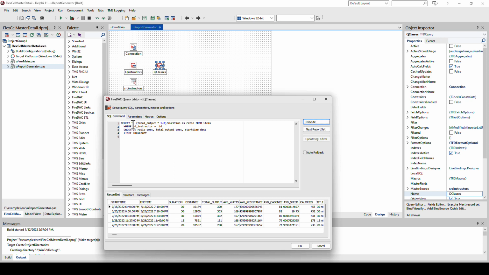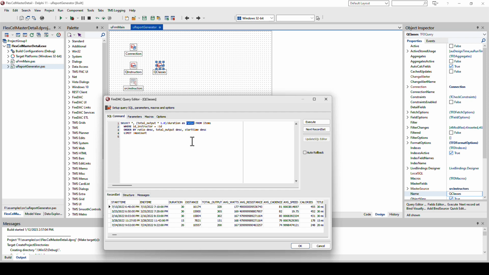In addition, SQLite is pretty lenient when it comes to these select statements. In, for example, Firebird, I would have to list all the different things that I want to have in there. In SQLite, I can simply say star and comma, and then add to the list of attributes. What I want to do is have a ratio, because I want my total output, which is basically how well I performed, internally I think it's kilojoule, divided by the duration. That way I have a pretty good idea how well I performed, because if I have more output for a shorter workout, that's better.